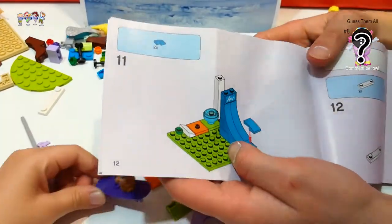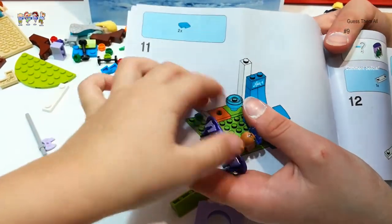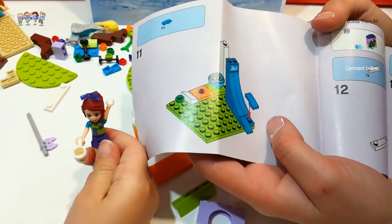Now let's move on to number 11. No, no, no. Twister's coming with the skateboard. What? Twister can ride my skateboard also.